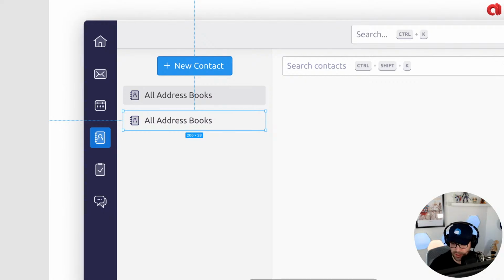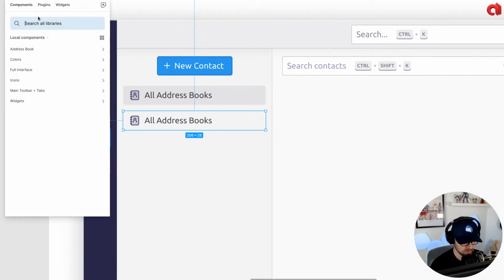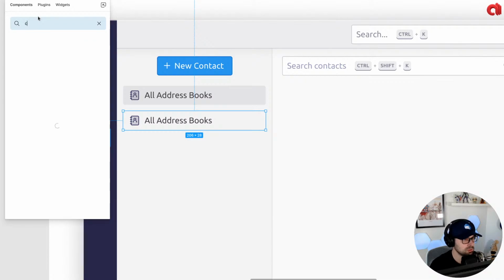So let me check. I'm checking the old Thunderbird UI as a reference, so I can see what we have and what we don't have. But of course, while I do this, if you have any questions or any issues, you can ask. Arrow down. Do we have a chevron?